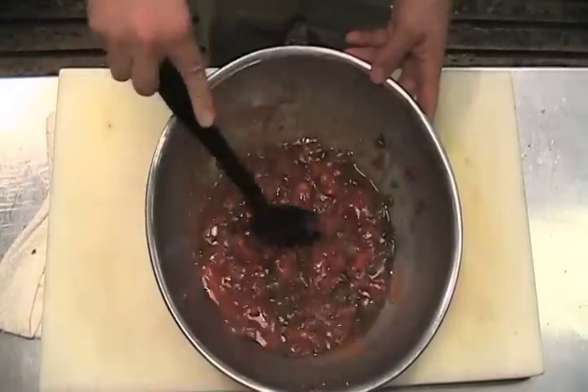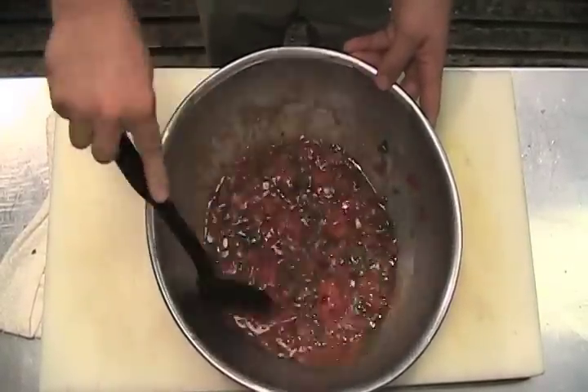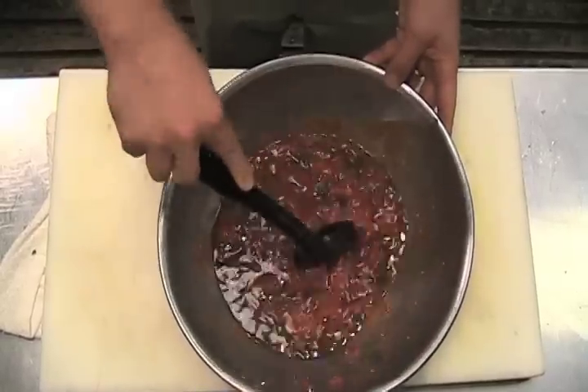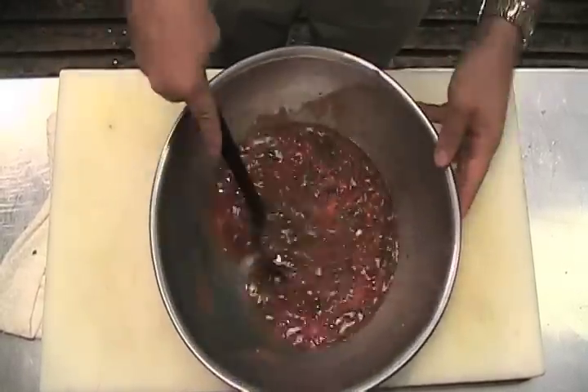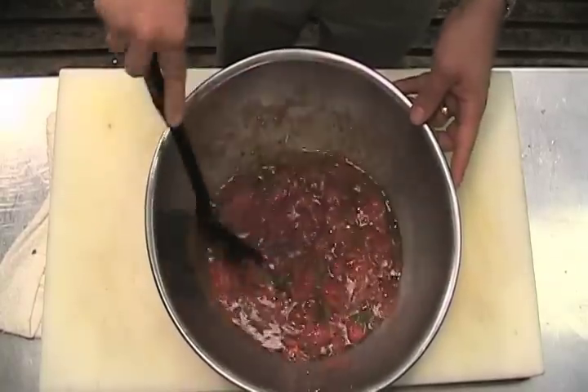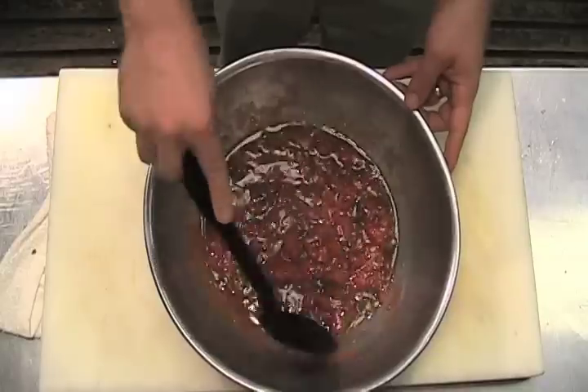This is a really great summer sauce. It's light, fresh, and it's a perfect topping for grilled meats — put some chicken on the barbecue, that type of thing. I usually see this in restaurants; they serve it with fried calamari, which is also really good. And if you've got ripe tomatoes in your garden, you can dice those up and use them in place of a can of whole tomatoes. It works really good also.